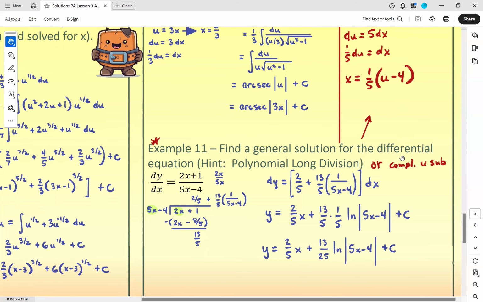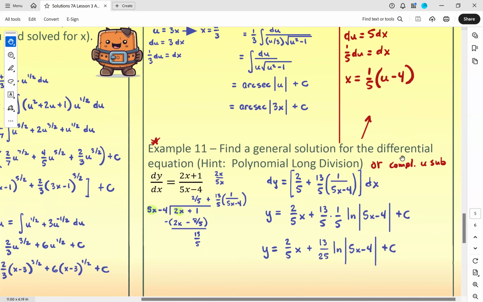Sometimes people get a little intimidated by long division. It's probably not as bad as you remember. You've seen it before, you survived it. It's not going to be that bad. One of the key things to remember is you're only ever dividing one term with one other term at a time. You can see where I've highlighted 2x and 5x. That's all I'm doing to start. I'm going to take my highest degree term inside, divide it by the most powerful term outside. Of course, the result is 2/5, so I'm going to place that up above where I'm consolidating my quotient here.